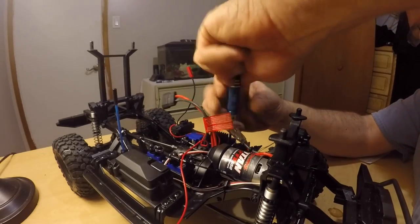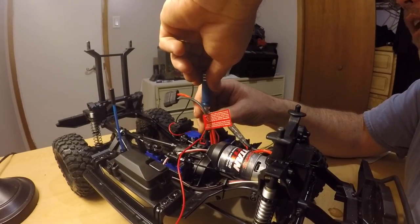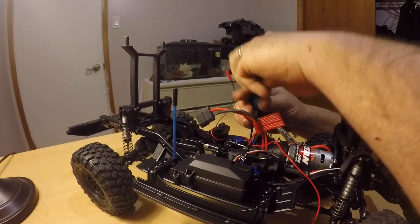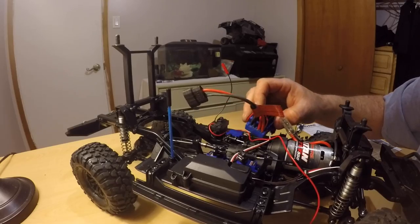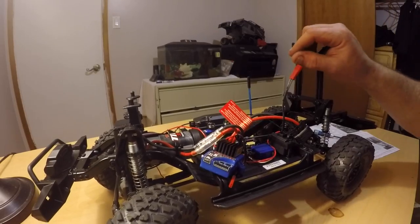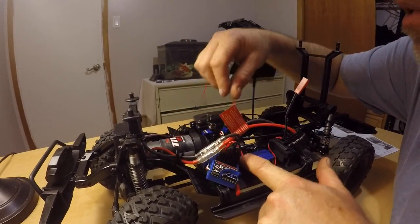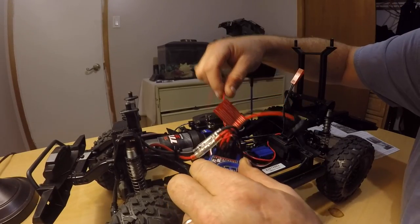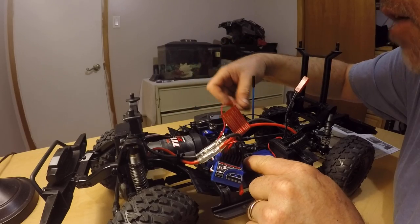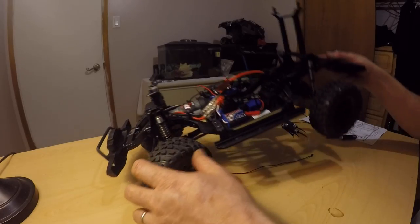By the time we're done we're gonna have this whole car right apart — at least it will be done right. Still water coming out of the tires. So we can lift this up and now we can run the wire. I wish I had better light in here — I really apologize, the light in here just sucks. So that goes through there, over to there, around to here, and up to here. And that's how we do her so she looks stock. This one wire goes into here — friggin' right it does.